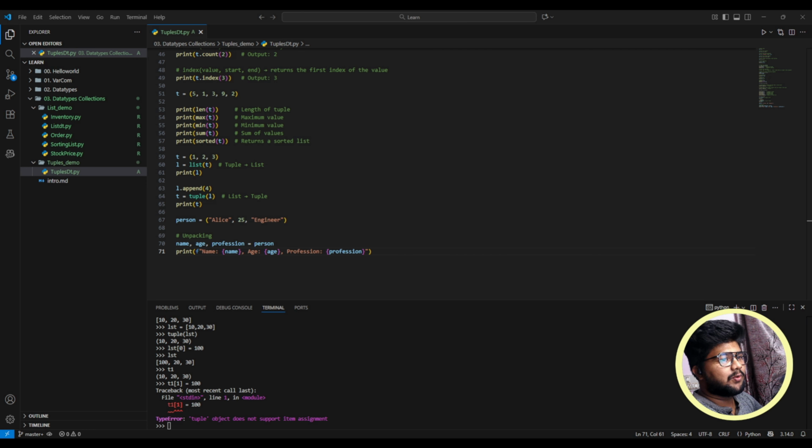In this session, we dove deep into tuples. We compared them with lists to find out how tuples are different from lists. We explored the common methods that tuples and lists support.